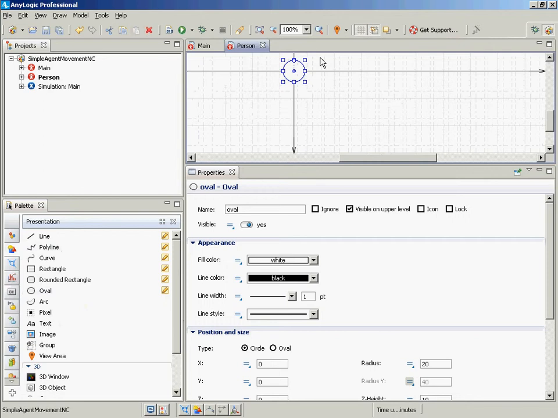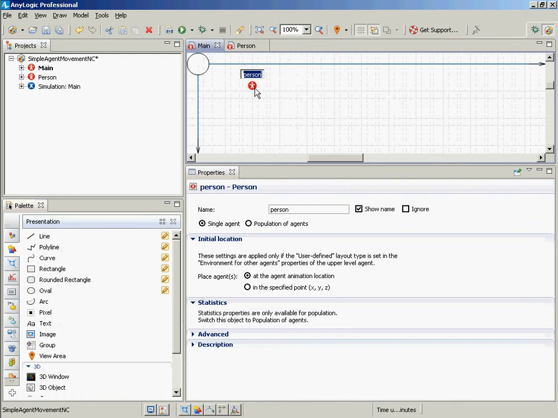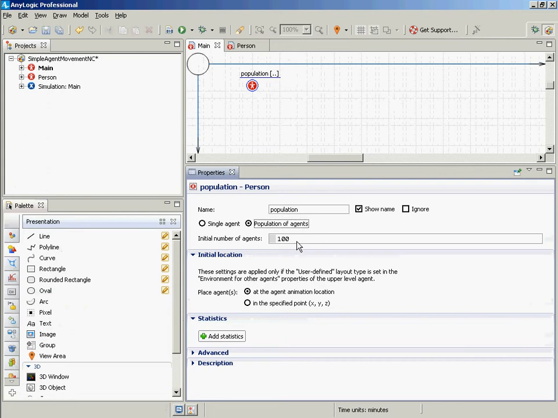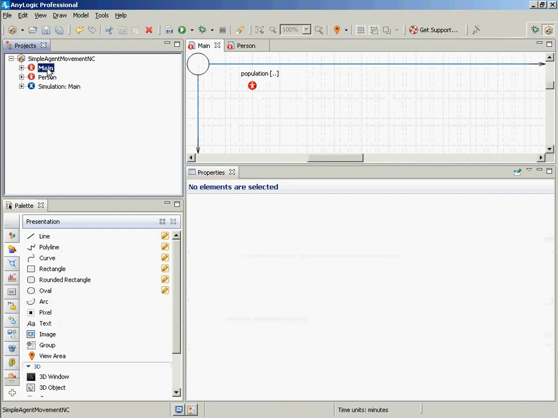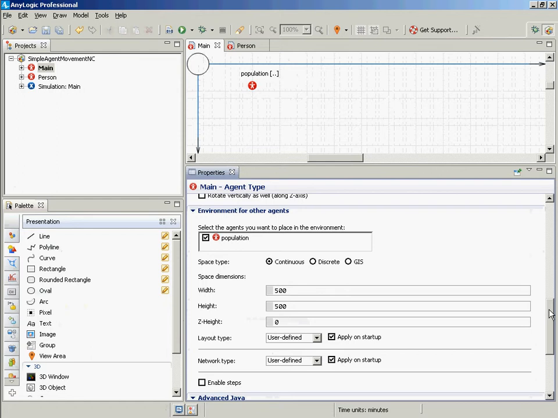We're not going to give them any fancy characteristics, but I'd like you to go up to main, and we're going to create a population of these agents. So create a population here of size 100. That should be fine. By creating this population, we're going to lay them out randomly. You can do it in the standard way, or the earliest way we learned. So down the layer type, we're not going to be adding any new agents here. You can go down to random.